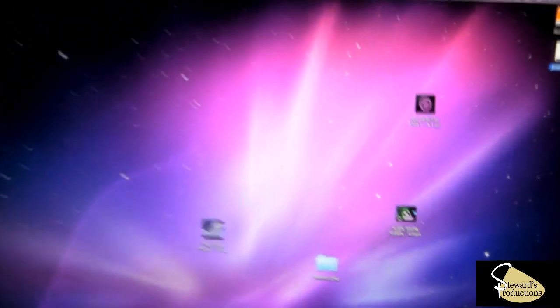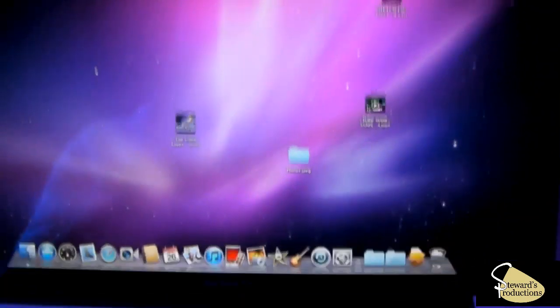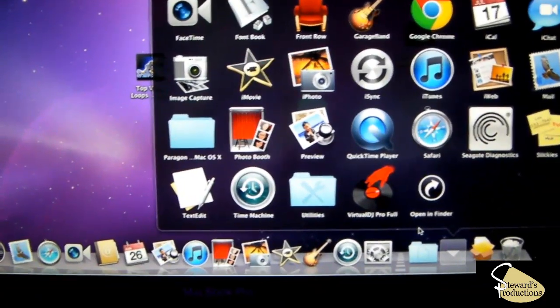It also allows me, and I'm going to show you how, to play video, slideshow, and JPEGs while you're playing MP3s. You don't even have to load these files on either of the decks, which is really cool. So, Virtual DJ Professional has a lot of versatility, so buy your own license. And I'm going to show you here in just a second. Okay, we got the files that we want on the desktop. Okay, so we're gonna go to applications. We're gonna pull up Virtual DJ.